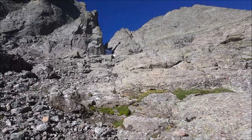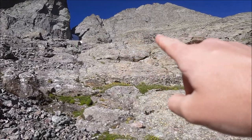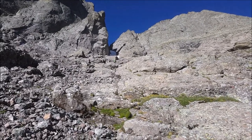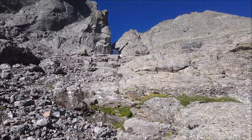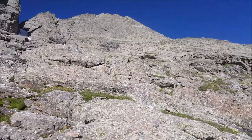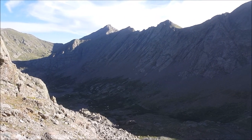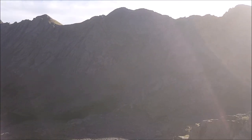Headed up to the second ledge right up here and cutting across over there. You can see the remaining portion of the Outward Bound Couloir — it looks like it starts right where we're going to be getting onto that ledge. This part has been kind of annoying but we're getting up here. It's not even 7:40 yet, so we'll see if we can get lucky and hit the summit by nine.